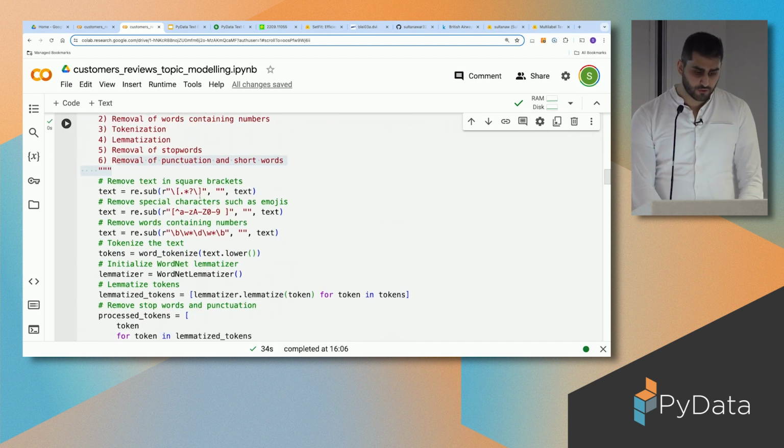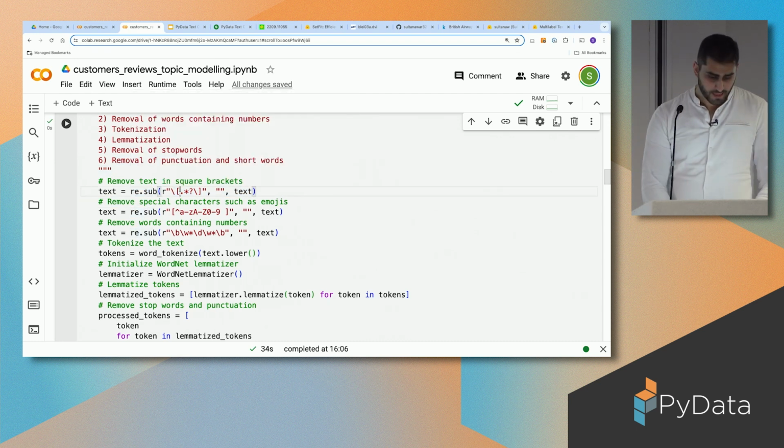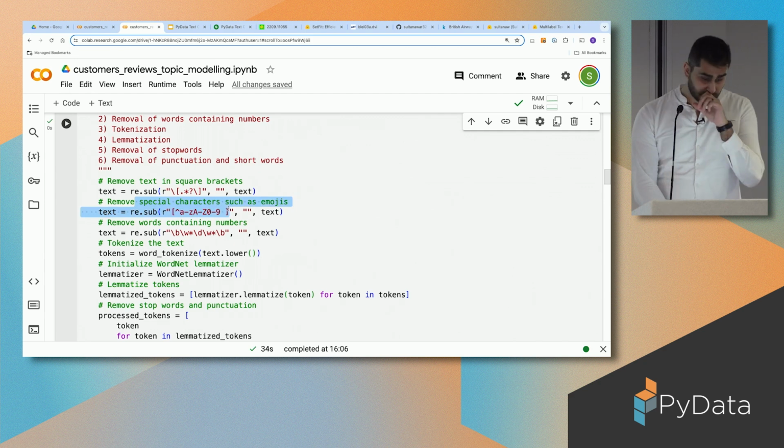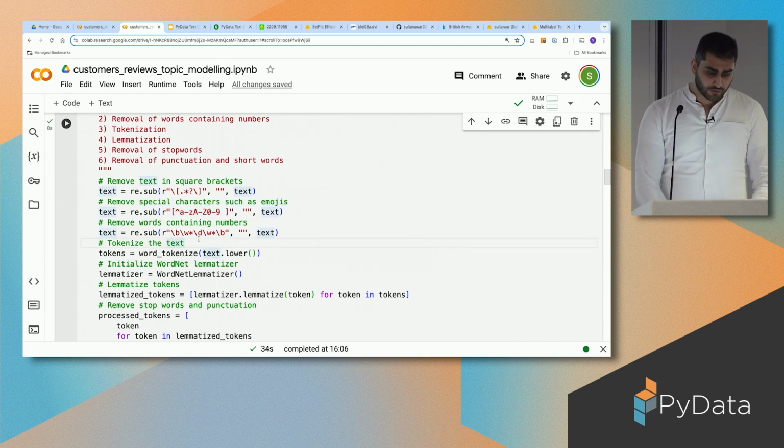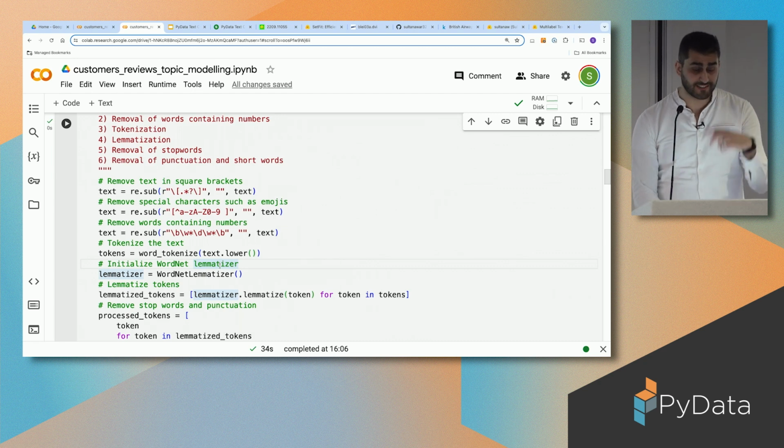So we use regex to remove text in square brackets here. Then we remove special characters such as emojis, also using regex. We tokenize the text using word_tokenize. And then we initialize the WordNet lemmatizer class in order to lemmatize the tokens.